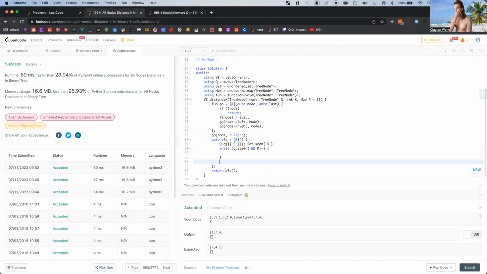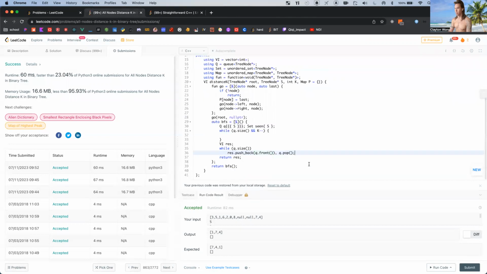Okay, and then we're going to return this vector of the Q. Oops. So Q dot size, result of pushback, Q dot front. Instead of the Q then like that, because that's ugly, right?